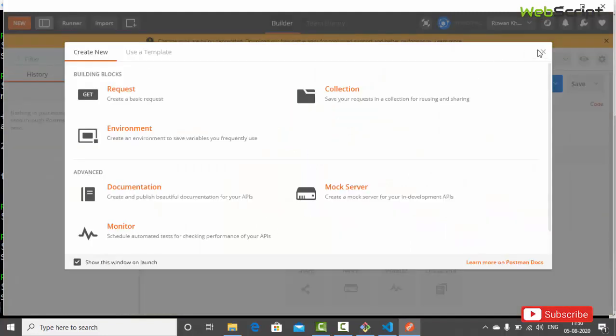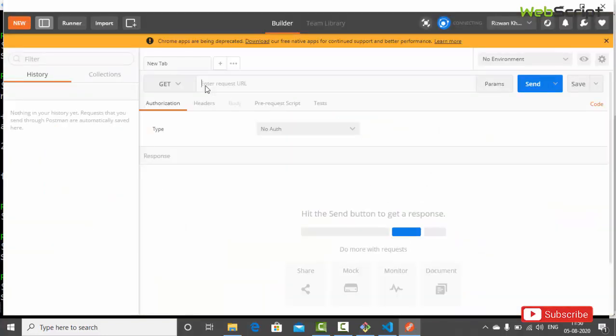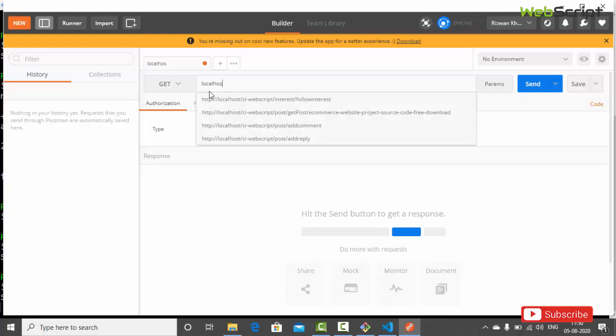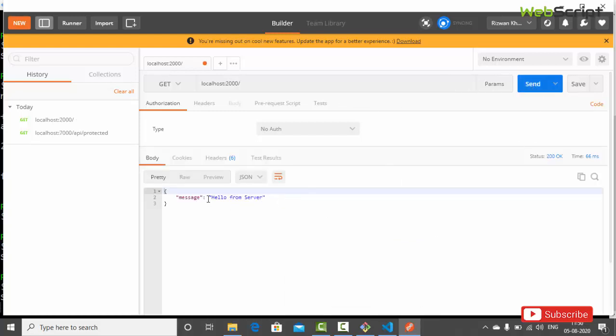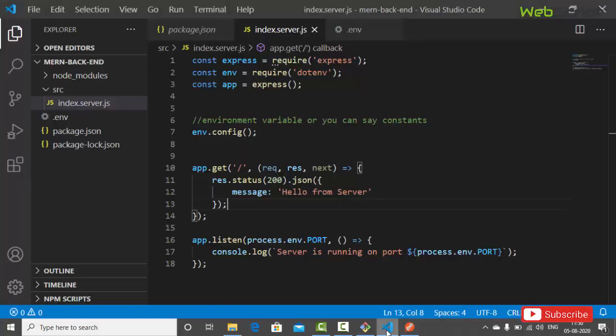So localhost:2000, and this API is just /. Let's call it, and you can see hello from server. So this is our first API, which is working very fine.